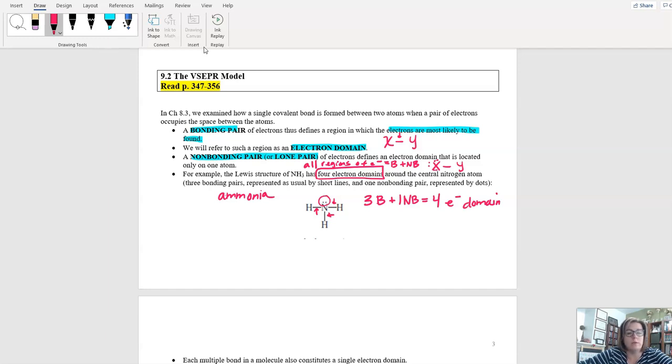So we're always focused on the central atom. So in the VSEPR models, the central atom, as I always like to call the star of the show, is not only going to predict the shape that that molecule will have, but it will also dictate the angle. Okay, so we need to make sure we are focused primarily on the central atom to determine the shape and angle of molecules. Fortunately, we have many names that we have to learn. Some of them you heard of before. Some of you probably never heard of some of these names, and it's okay. That's what we're going to learn in this chapter.